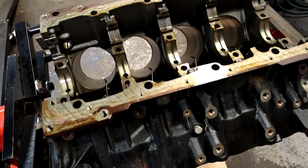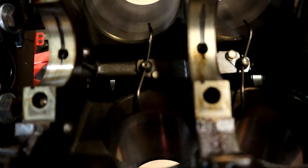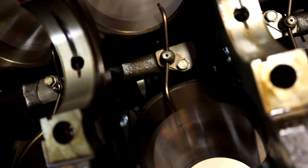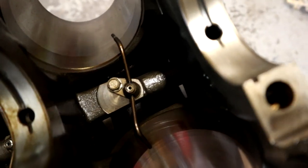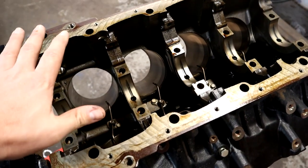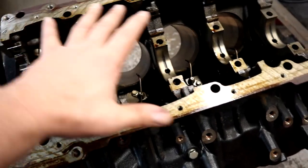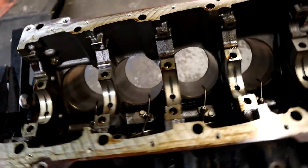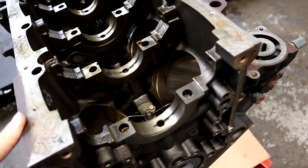All right, so we rotated the block, and here is the oil squirters down there, as you can see. So that's what we're going to remove real quick so that we can hone the cylinders, because we don't want to hit those, damage them or break them or anything like that. And while we're right here, we might as well get our green pad again and clean the bottom of this oil pan surface and get that cleaned up and ready to rock. And we'll be good to start honing. So here we go.